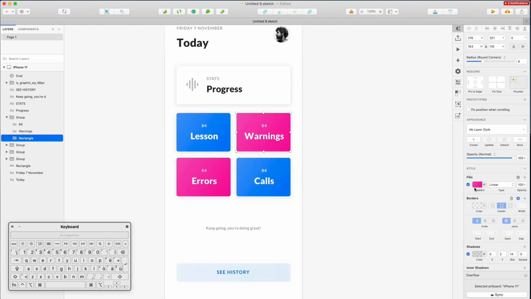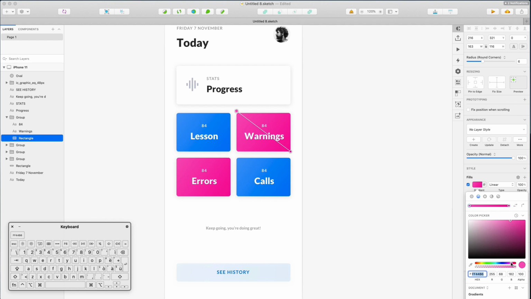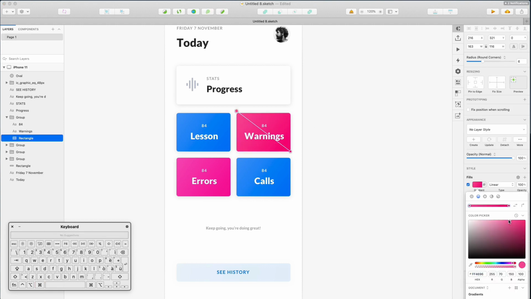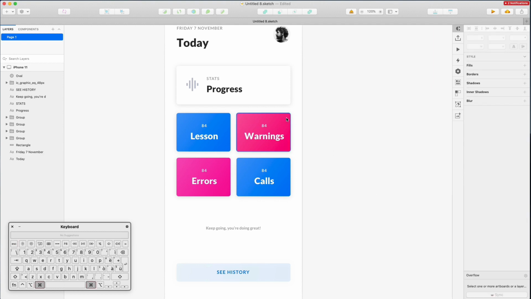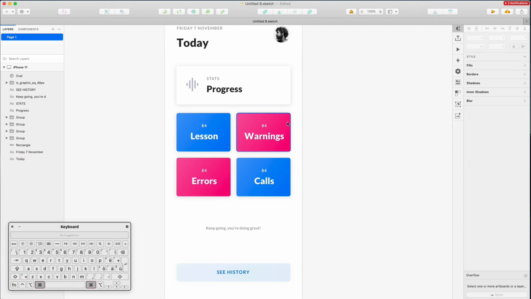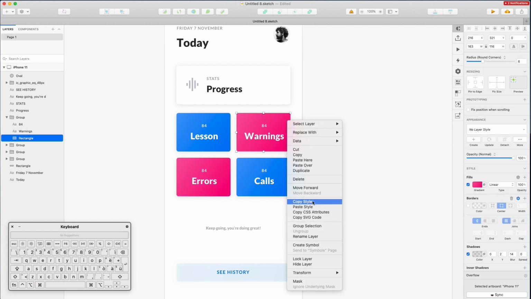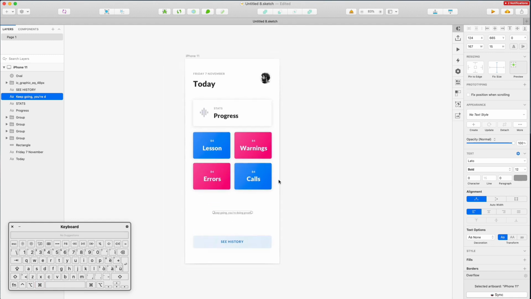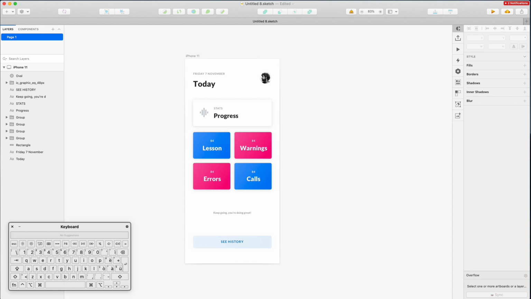All right, so far so good. I'm just not 100% sure about the color gradient here. Maybe I want to go with something a little bit more towards the red tint. Okay, it's looking a little bit better now. And maybe the first one should be a little bit lighter, just a hint. Okay, perfect. Now I'm simply going to copy and paste the style here, which you can do also by left clicking or right clicking and going on copy style and then paste style over here. All right, perfect. So I think we're good to go when it comes to the first screen.